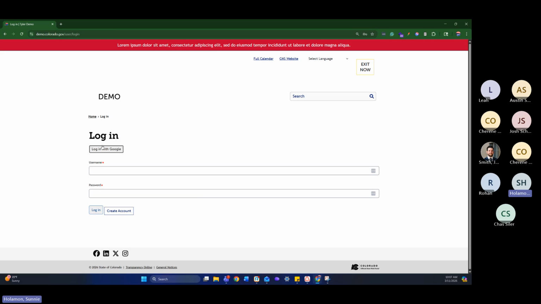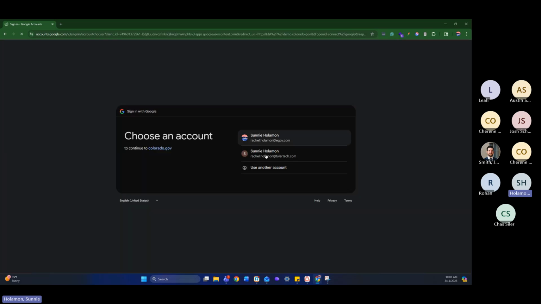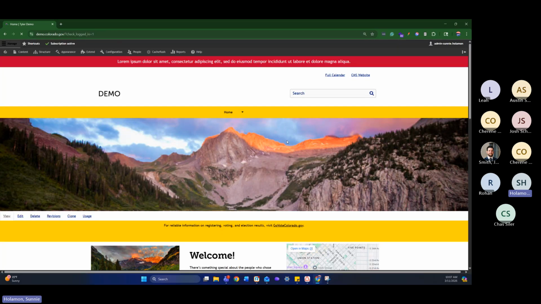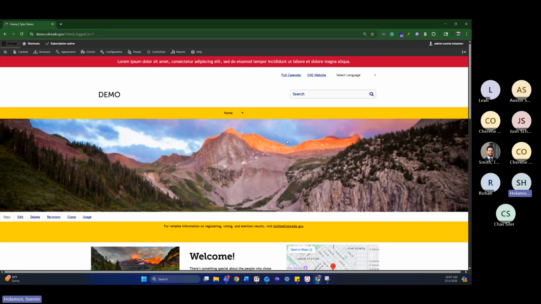So I'm going to log in with Google because I'm an existing user. I'm going to select the account that I want to choose. This is going to be similar to what you will see if you're creating an account using Google, except I'm going to skip over the password part because I'm already an authenticated user. Past that screen, it's going to ask for your Google account password, not a unique Drupal password. So just keep that in mind.